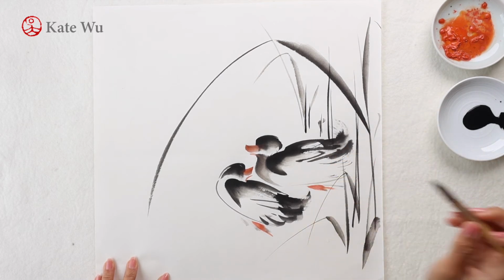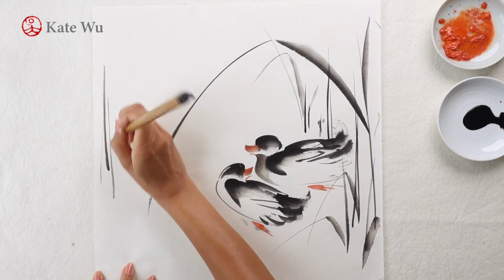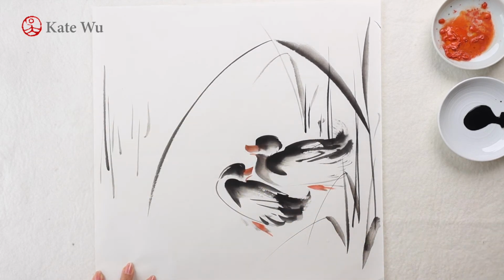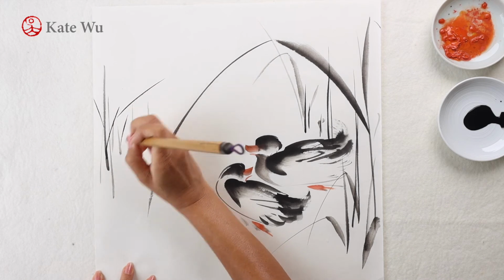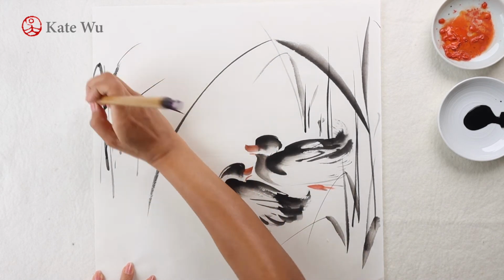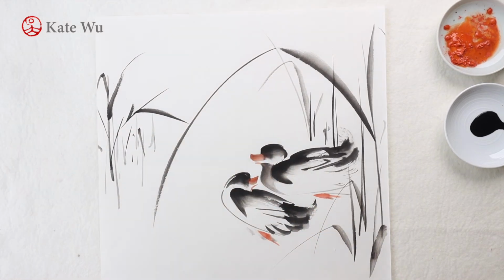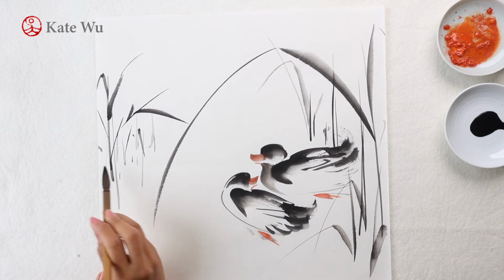Someone asked me if I pre-mix the ink or the color. My answer is no, I don't. I just use the fresh inks that I pour out each time, like what you see on this video, and make use of the water and mix it each time before I paint.